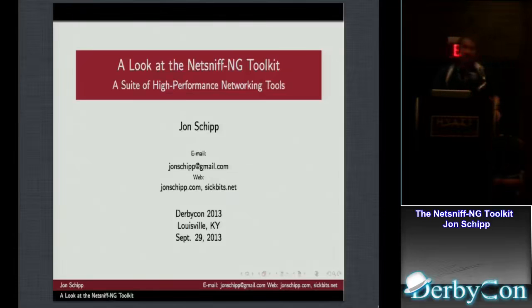All right, so today my goal is to persuade everyone to take a look at the Netsniff-NG Toolkit. We're going to go through a bunch of examples and some features of the toolkit. And hopefully we have some developers in the crowd. I'm not so much of a developer, but I am trying to learn various things like C. And maybe we can convince some of you to contribute back to the projects. I think there's some really interesting things going on in here.